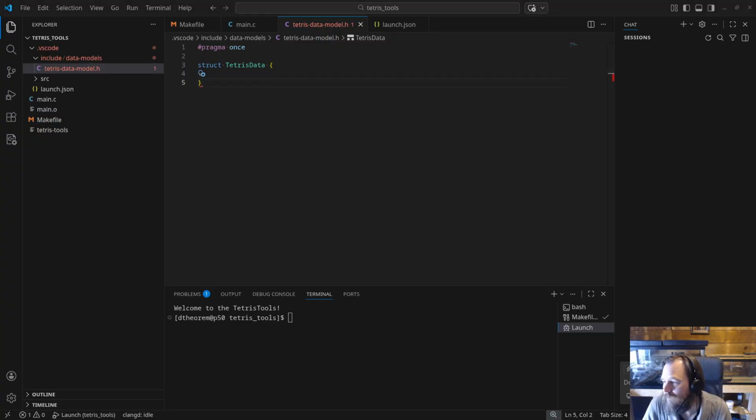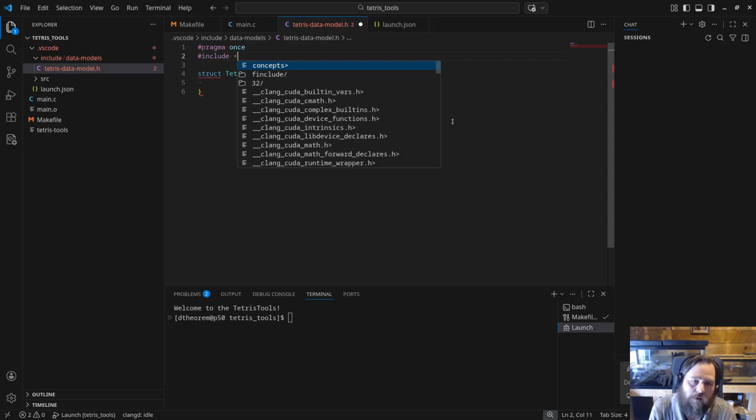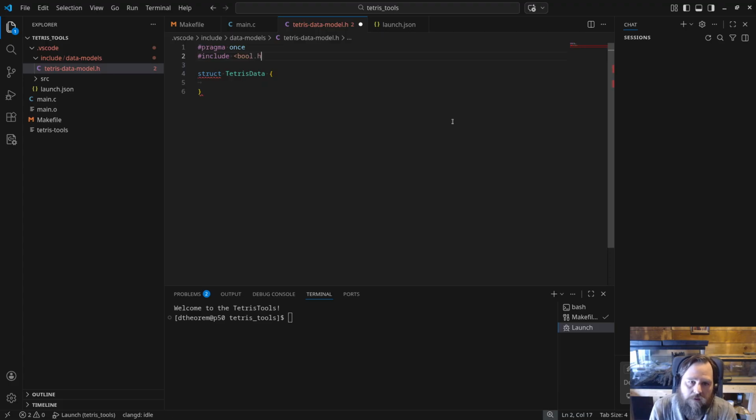Okay, so here we go. Again, I am really not very proficient at C yet, and I got my notes over here. So what we're going to do is say pragma once. I want a Boolean. So what is that? Bool.h? Is that the thing? I don't know what this is. stdbool.